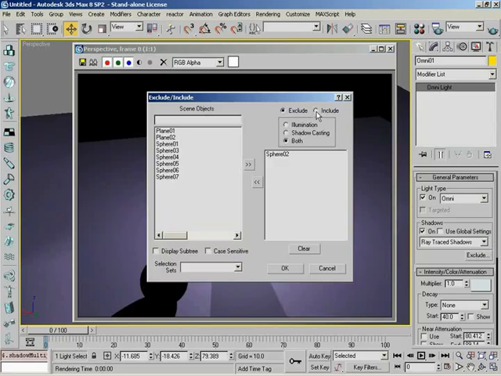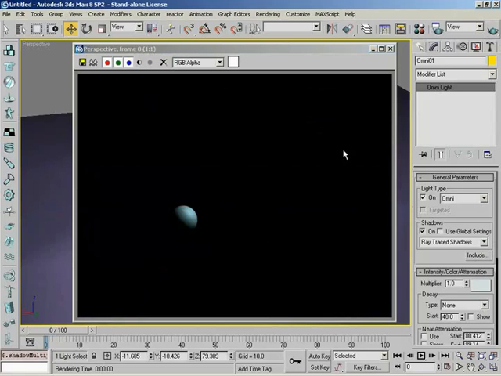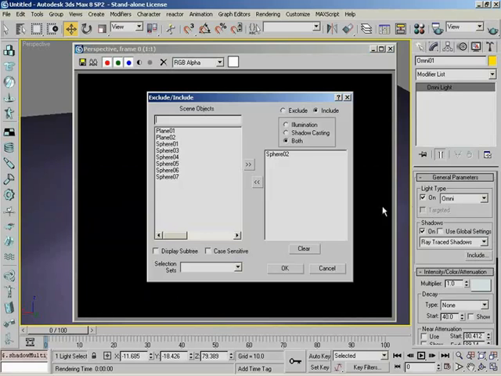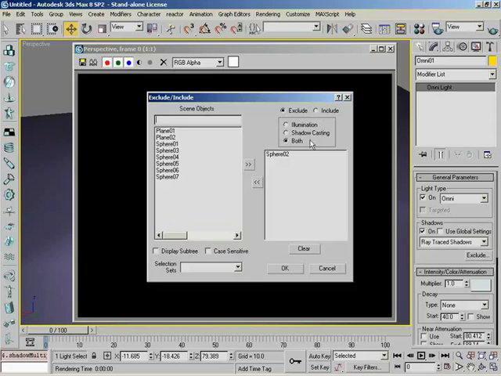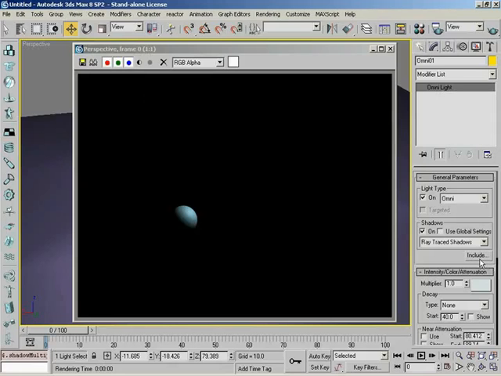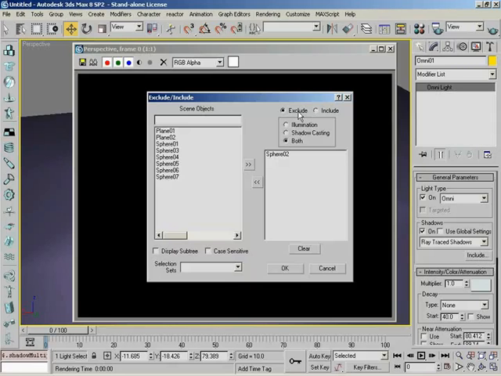I can also essentially reverse this list by clicking include. So if I click OK here, look at this. Basically just inverted it. All we have in the scene is just this one object, so nothing else is really being included. So let's go ahead and open this up, and we'll switch over to exclude. Also notice this, the button changes its name. Currently says exclude. If I switch this to include and click OK, the button now says include. So you'll know your setting just by looking at the button.